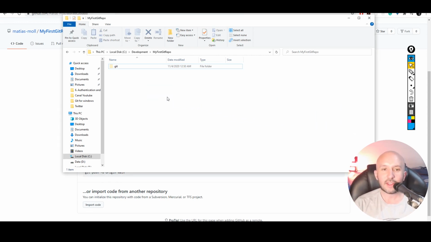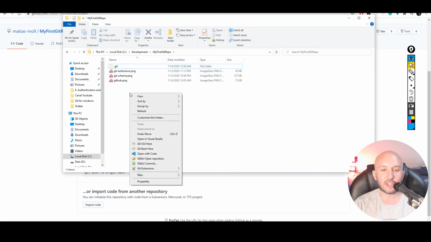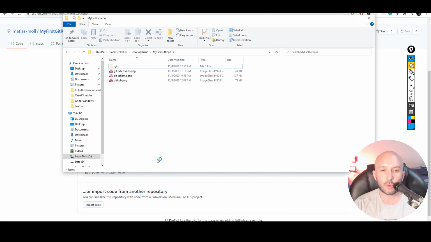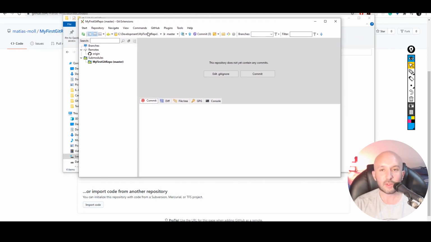If we go ahead and copy 3 images from the presentation of today into this folder that has a Git repository, we can right click and choose Git Extensions open repository, or directly commit if we want to, and we will be presented with the same interface that I showed you before.